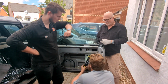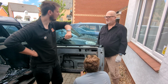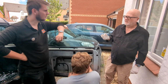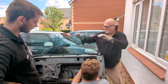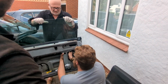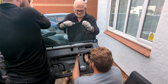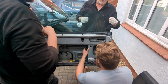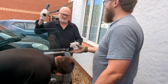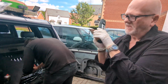Right, so if I operate the handle, surely that window will go down. No, because the cable's not connected to anything, is it? One of the cables is connected. Okay, so if this is not actually connected to a cable, I'll just pull the thing down. Push the window gently, evenly on both sides. This is going to break, isn't it? Push down gently on both sides. Right, stop before you crush my finger. There you go, you can get to it now. See? If it's not got a cable on it, then you do what you like, don't you?